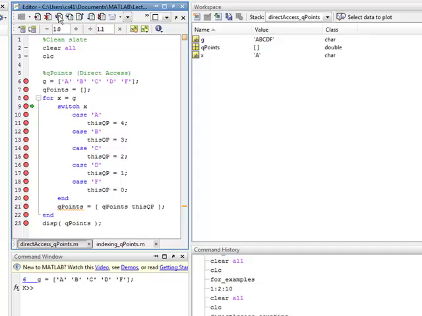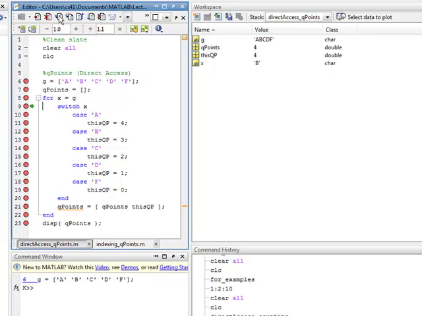We're going to do switch on X, so X is going to get the first value in G, which is the character A. It jumps down here to line 10, checks that case. It is true, so it jumps to line 11, and this QP gets assigned 4, as you see here. And then it's finished with the switch statement, so it jumps all the way down to line 21, where it's going to put together, by concatenation, our result vector Q points. And so it does that. Now Q points is the vector that has a 4 in it.